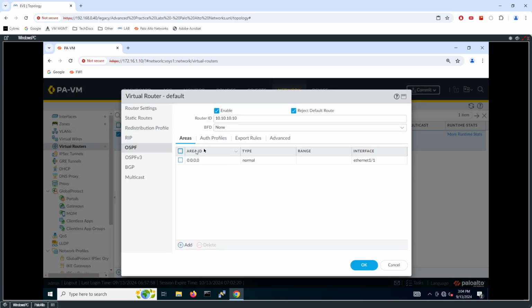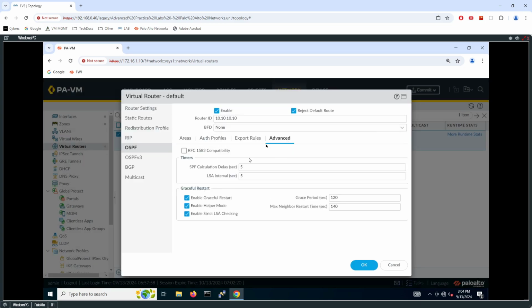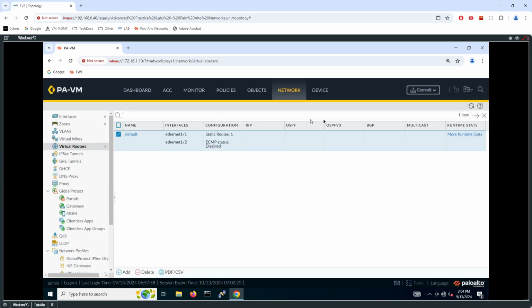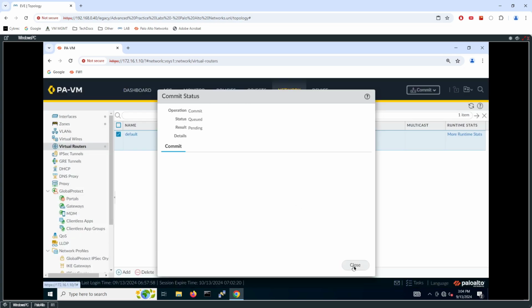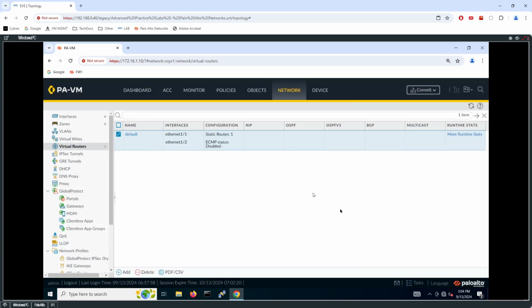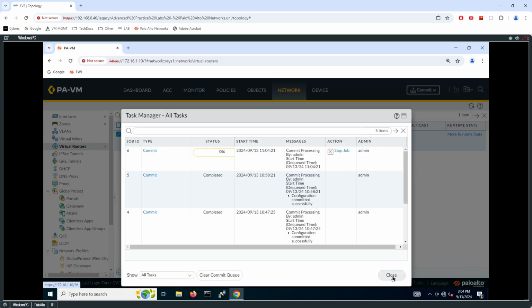Okay, no virtual links, no authentication, no advanced changes. It's just this single interface, and let's go ahead and quickly commit this change. I'm going to close this. You don't have to keep the commit window open. You can always take a look at the commit status under tasks over here.